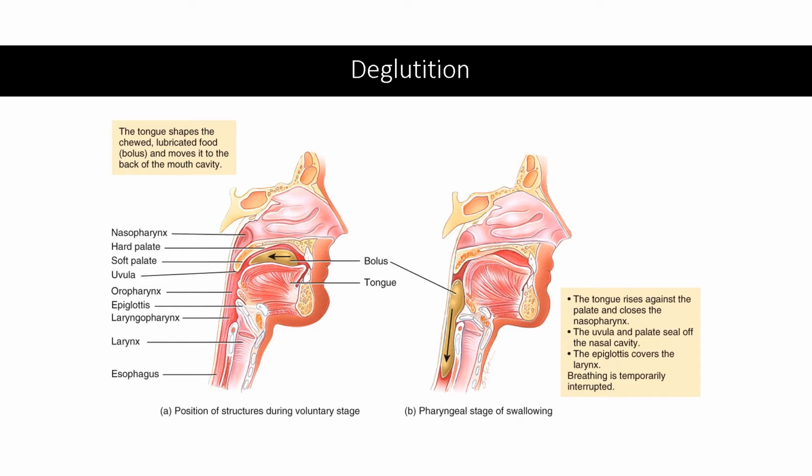The movement of food from the mouth into the stomach is achieved by the act of swallowing, also known as deglutition. Up here at the top, deglutition means to swallow. Deglutition is facilitated by the secretion of saliva and mucus, and it involves the mouth, the pharynx, and the esophagus.